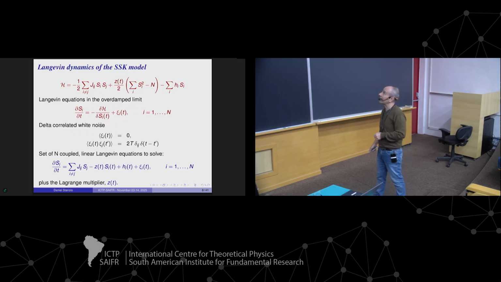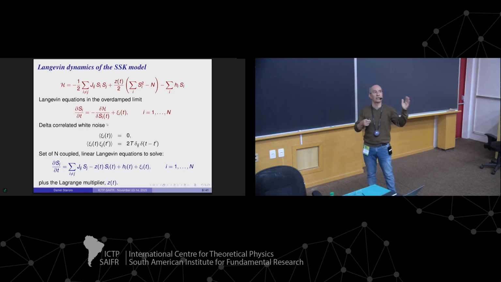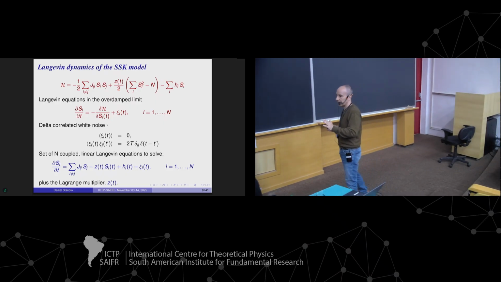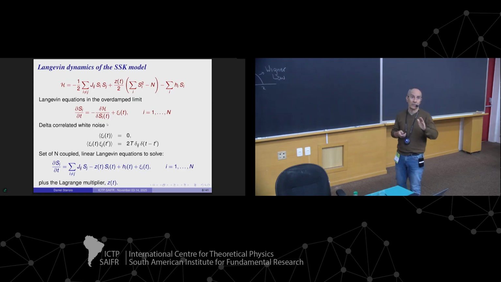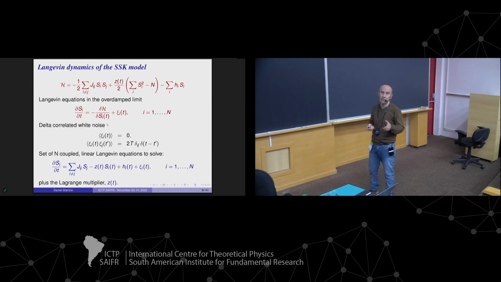We define an overdamped Langevin system of equations in order to study the relaxation dynamics. Again, we are thinking of a quench, of a sudden quench from a high temperature to a low temperature. That would be the situation, say, in the laboratory. In this case, the inertial term, the second derivative, is much smaller than the dissipative term. So we can model these dynamics with the overdamped Langevin dynamics that is given by this set of equations.